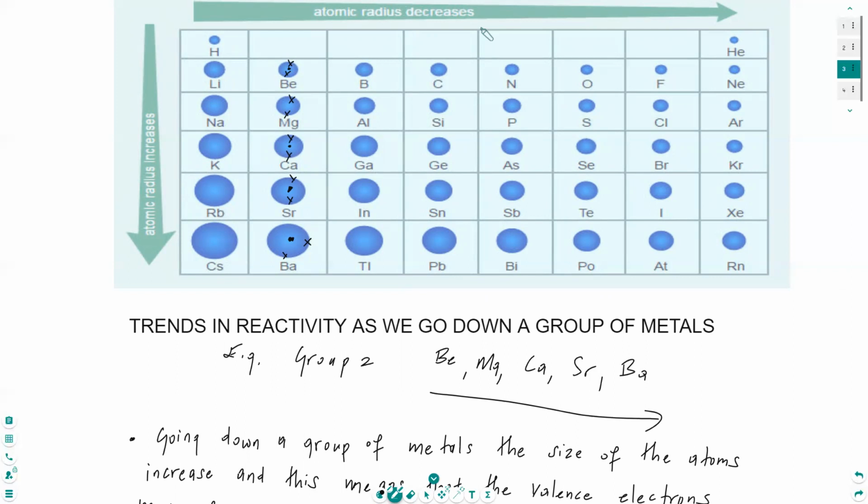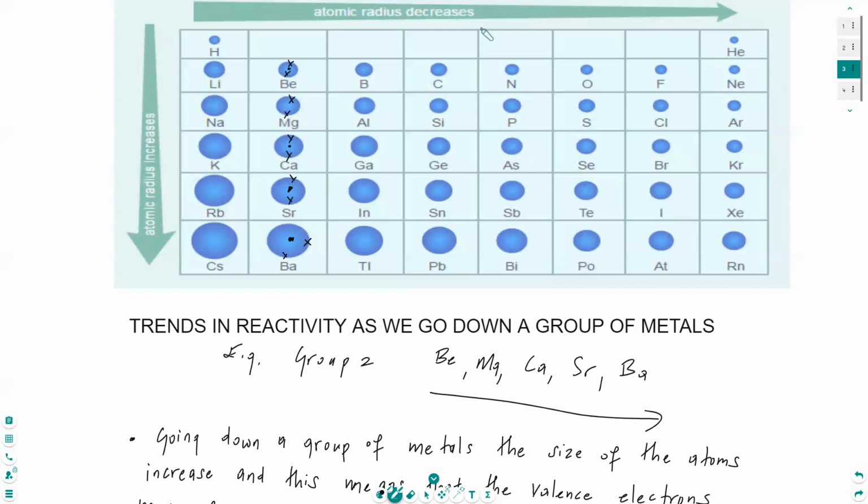All right. So if a nonmetal is large, like for example, astatine, it is so large that this outer shell is far from the nucleus. It's the nucleus that has to attract the electron. So when the outer shell is far from the nucleus, it's difficult for that electron to be attracted. But when the nonmetal is very small, it's very easy for the nucleus to pull an electron onto that outer shell. So we find that when it comes to nonmetals, they get less and less reactive as they get bigger, as you go down the group, right? So the more reactive nonmetals are smaller to the top, and the less reactive ones are larger to the bottom.